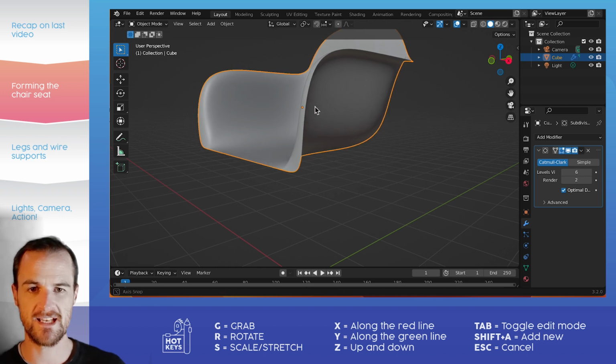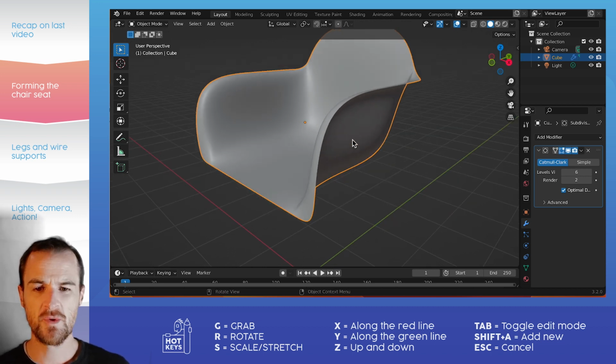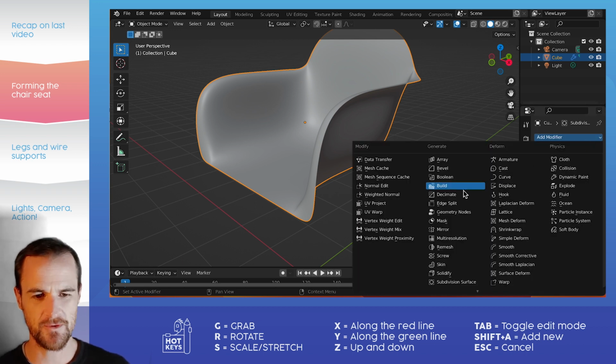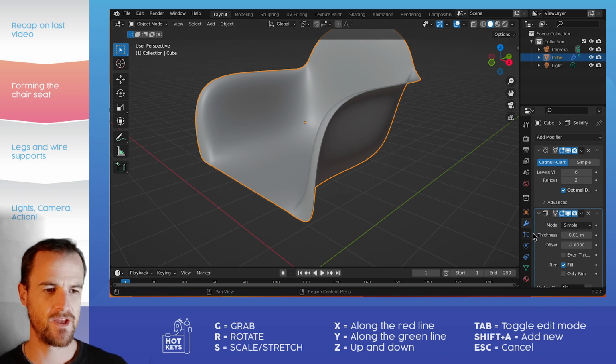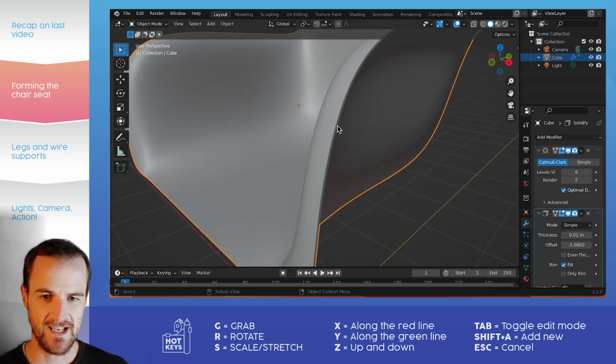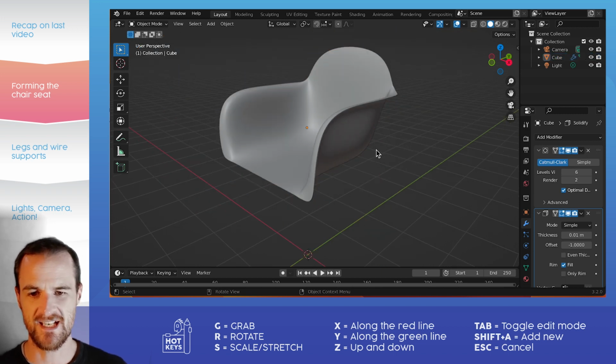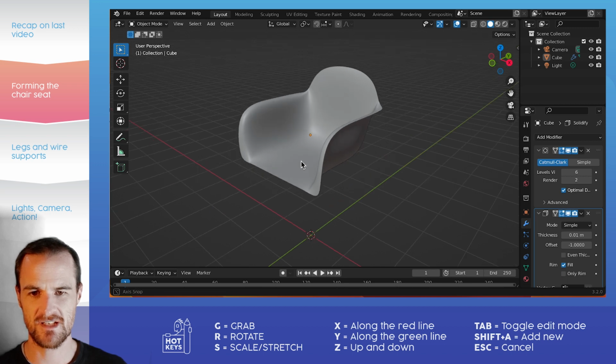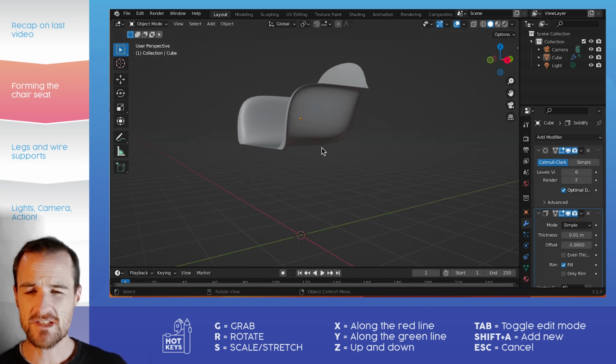So we want to use a tool that I haven't introduced before, which is Solidify, a very basic tool. Basically, it just fattens out a two-dimensional plane. So if we go into here and we go Add Modifier, we're going to look for the Solidify button there. And as you can see, if we zoom in, oops, too much. Yeah, it just gives that little bit of thickness to it. And that's all you really need. It's just that tiny amount of thickness. It's only a plastic chair. All right, so we're going to move on now.